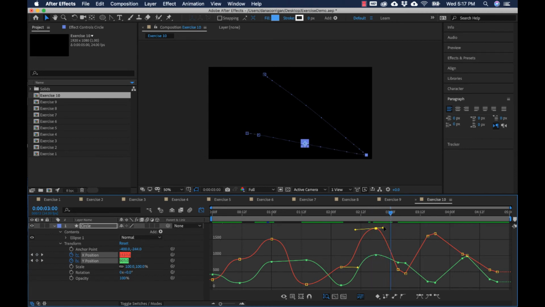And then as we move this way, pull this handle out, pull this handle out. Okay. And then here, we'll just delete, delete. Okay, so that's an arc, and we're not aiming for an arc. There we go. This one.